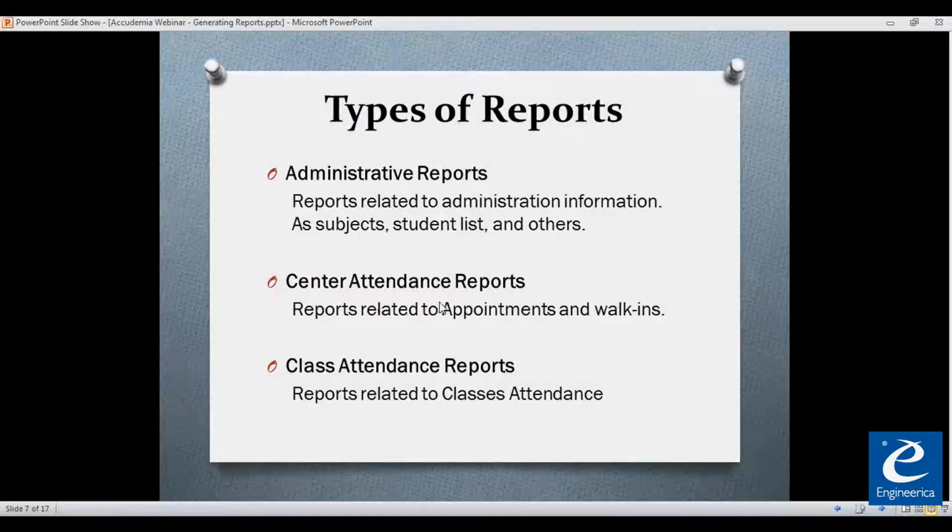Whereas the center attendance reports, you're going to have reports related to the appointments that you have scheduled or the walk-ins, so you can kind of get an idea of how your center is doing as far as the people utilizing it. And then finally, class attendance reports, which are all related to classes in a similar fashion as the center. You can see how they're doing in the classes, if they're showing up for them on time, or if they're there.